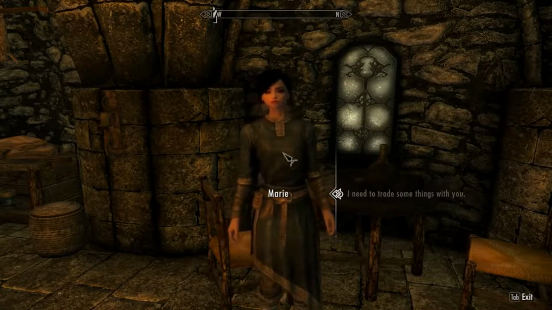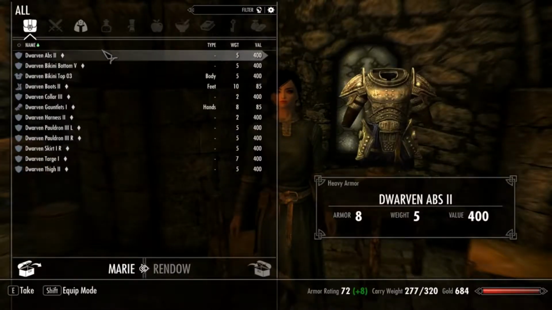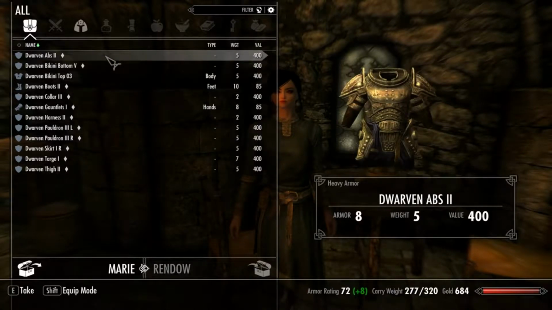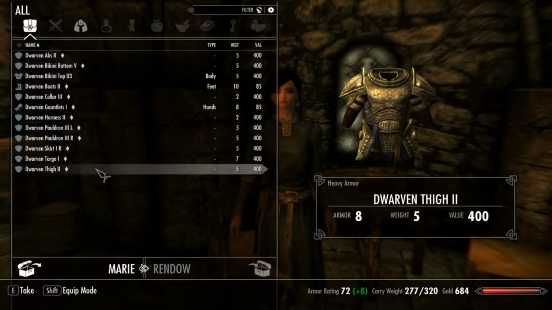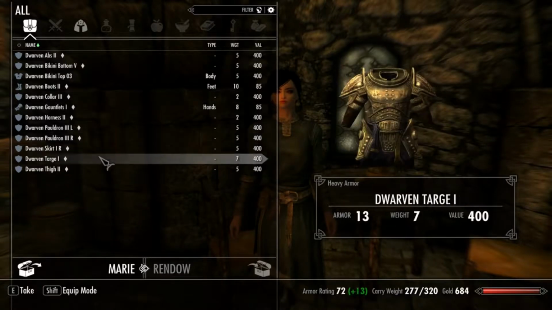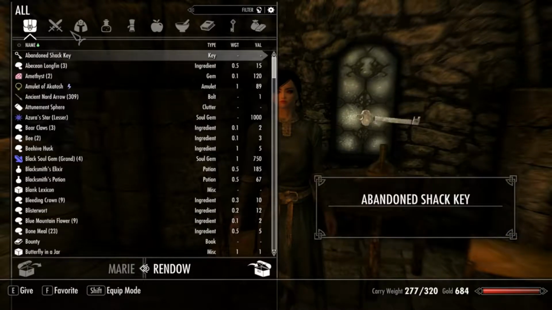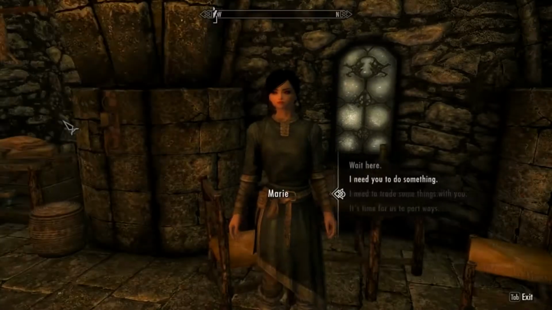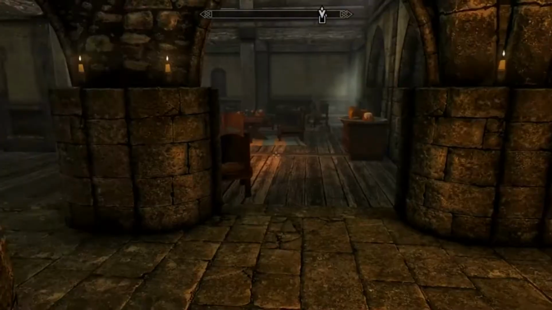What do you want me to carry? Wow. Oh yeah, because just so you know, she's a spell sword with specs into heavy armor. Let me go here. I don't have a sword to give her. You lead, I'll follow.